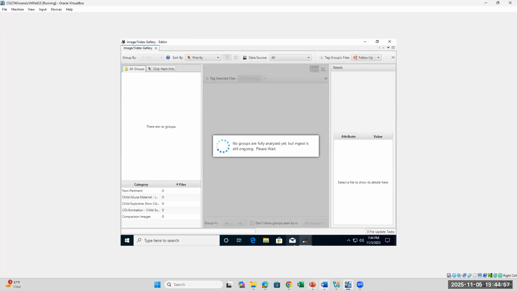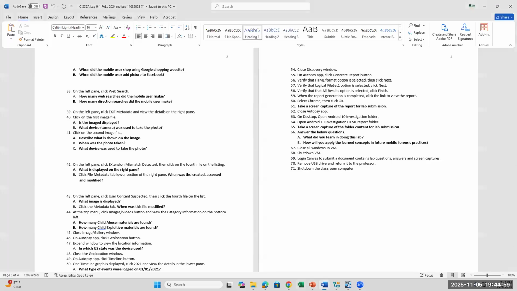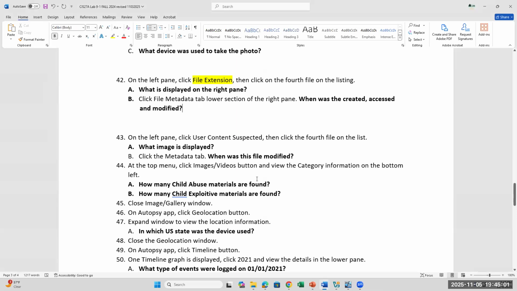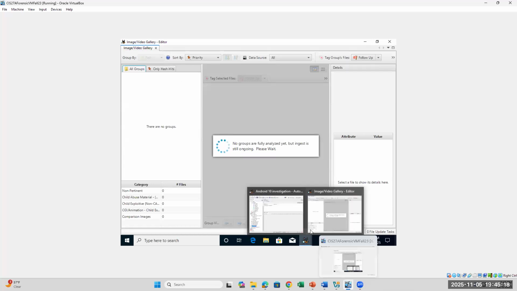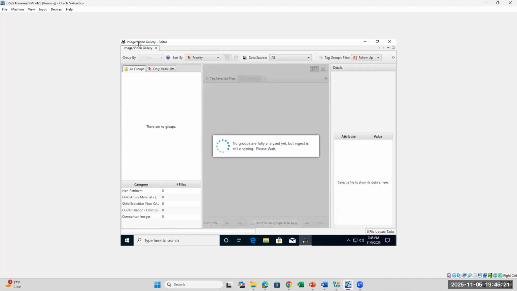So I think the modification for this, if you are working on the last part, is in the images and video, where you can see there are categories of child abuse and child exploitative. Once you click at the top to go to image, video, and gallery, you would see these right here.